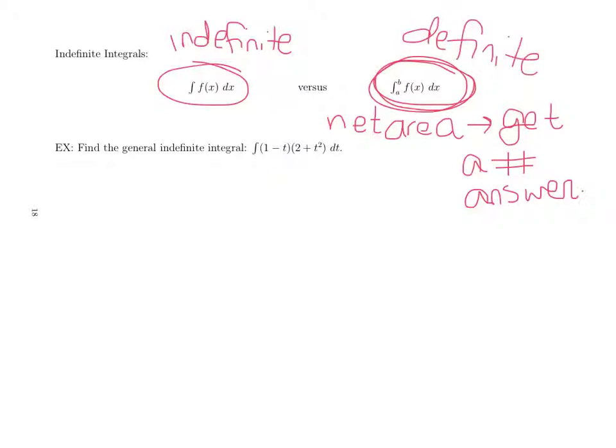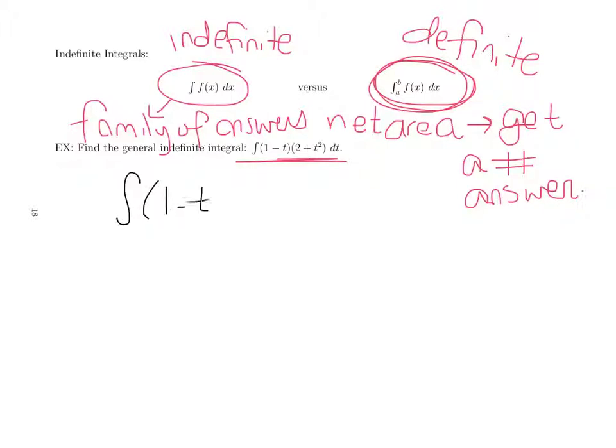And remember, the indefinite integrals, those are a family of answers. So those are the ones that have the plus c. So the slight subtle difference, indefinite will have the plus c. The definite will have a specific number as an answer because you're going to evaluate all the way across that definite integral. So just reminding, here's the general indefinite integral example. To remind you, the indefinite integral just means to take the antiderivative.